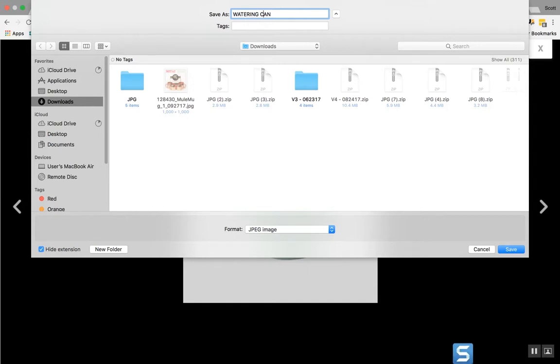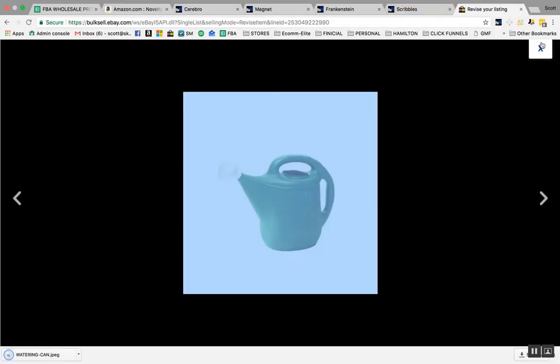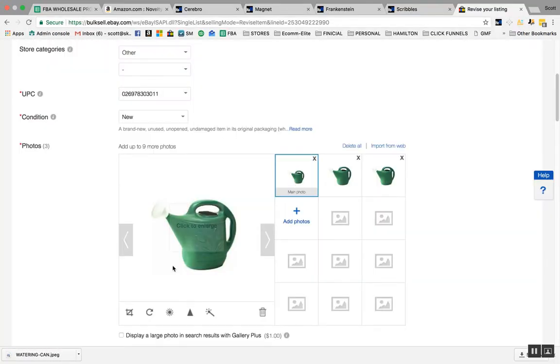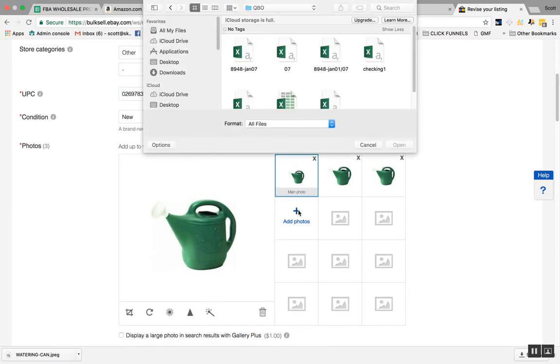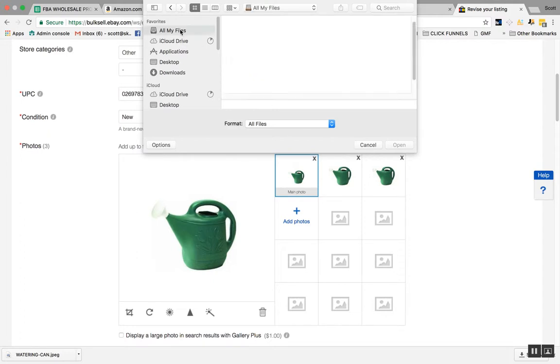I think there's supposed to be a dash, right? Watering can, right? Save. Then I'm going to go in here and I am going to upload, add photo, and find all my files.